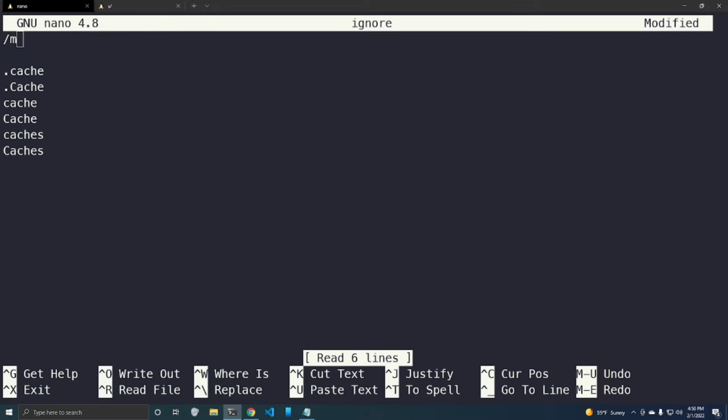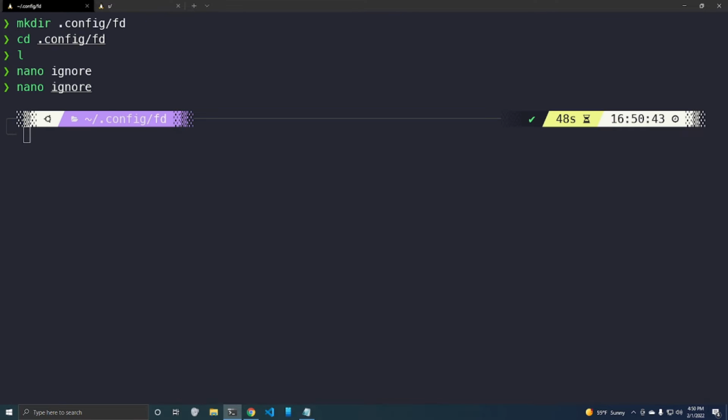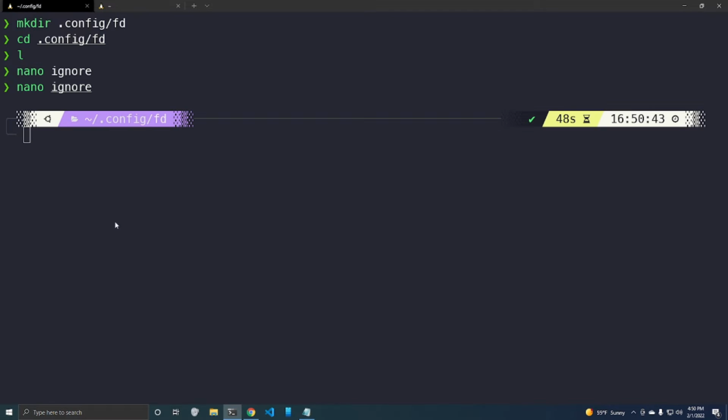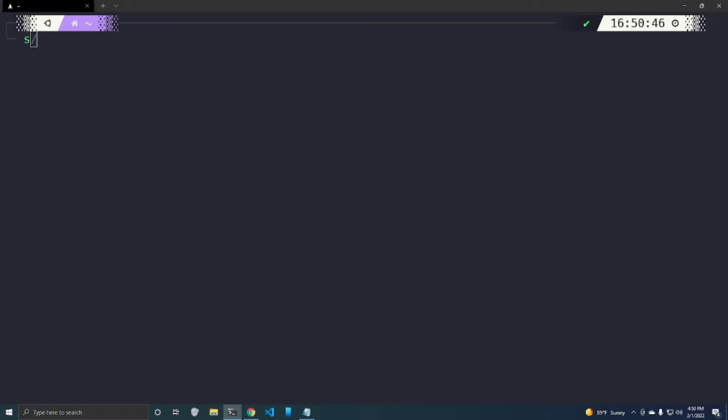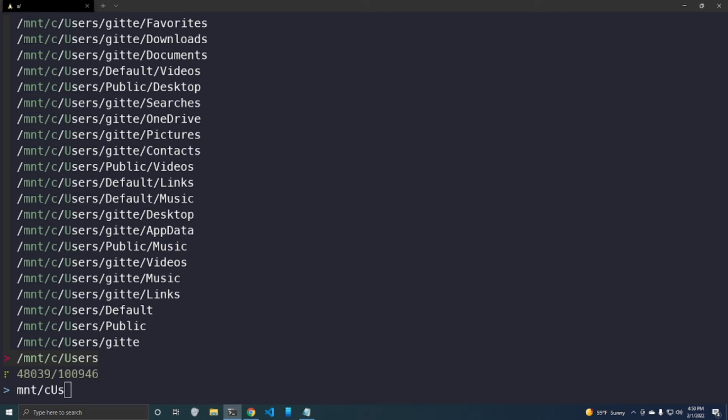So normally you would want to add something like this to your ignore, just like that. But for whatever reason, it's not working in this Windows subsystem for Linux the way that I would expect it to. It's like it's not picking up that file. So let's try this. So see, it's still grabbing all of those files.